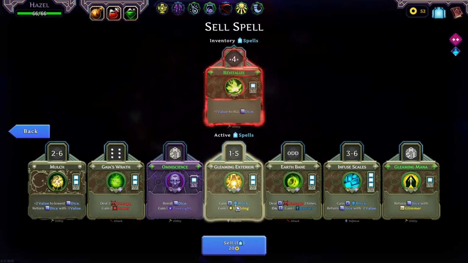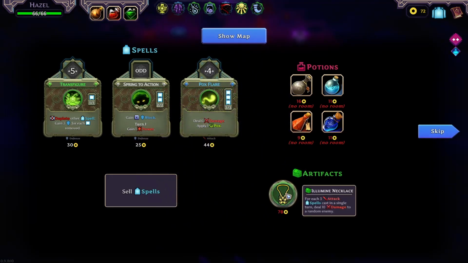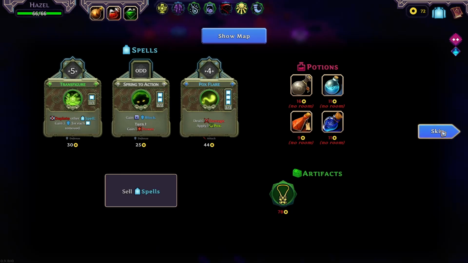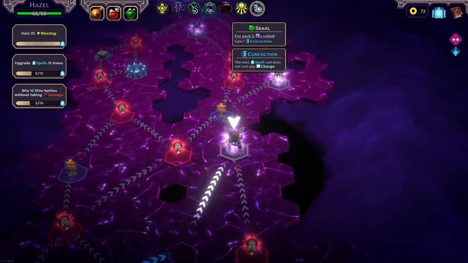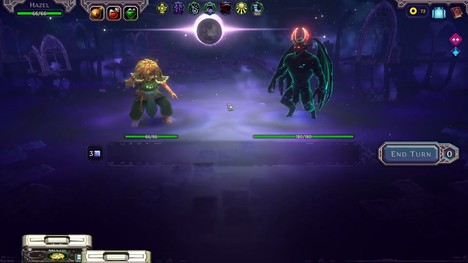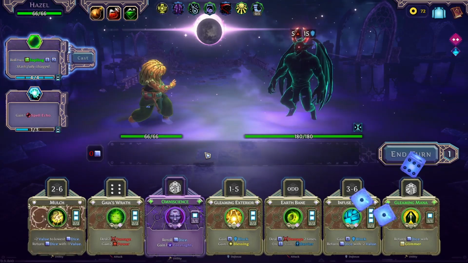Sell spells. Sell you. No, I can't gain that one. It wasn't that big anyway. Those two are the main ones, the concoction and the blessing. It's a free blessing for me, which is what I want to be able to do with the die. Getting lots and lots of 6s.